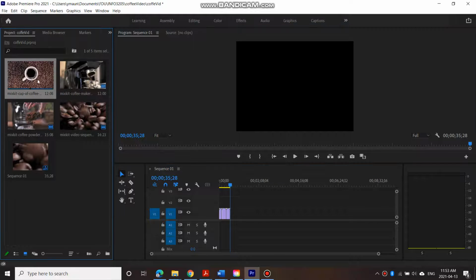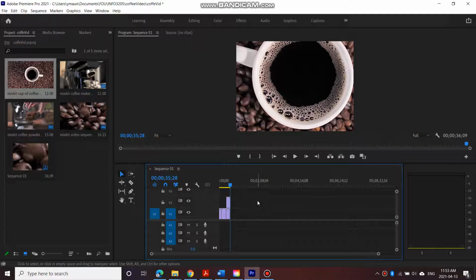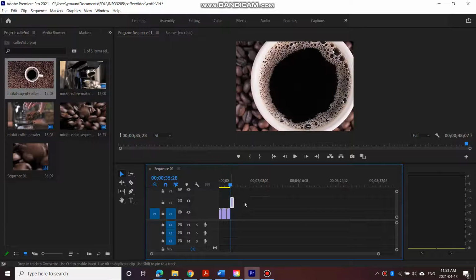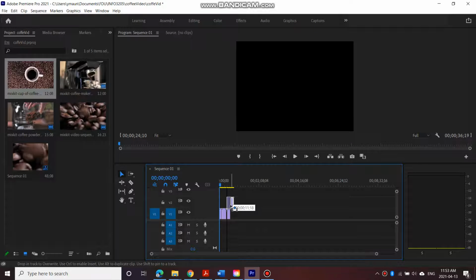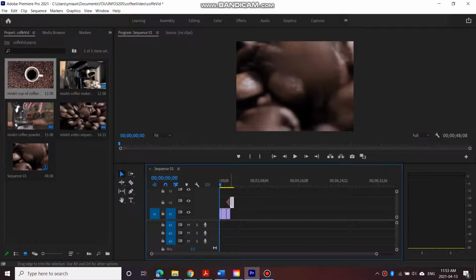Okay, and after that, I actually want to put this above here, okay? Because I want to have some kind of effect where this is sort of showing before this scene ends. I want there to be, you know, a little bit of layering here. So I'm going to have it on a different layer, and I'm going to add it there. Actually, I'm going to move the scrubber here, and I'm going to add it just about there.